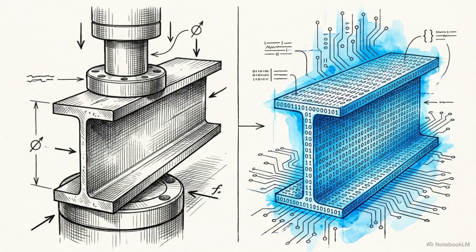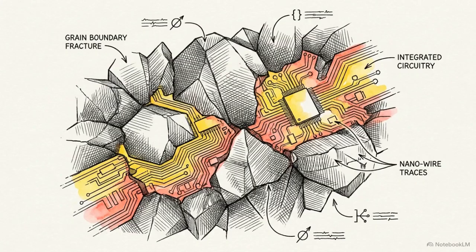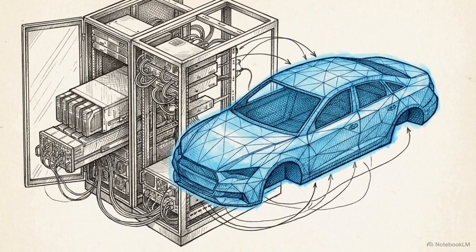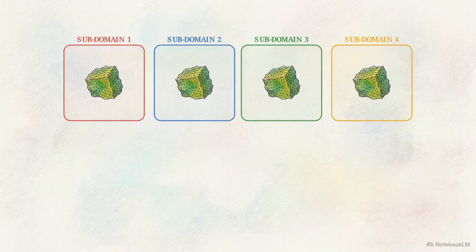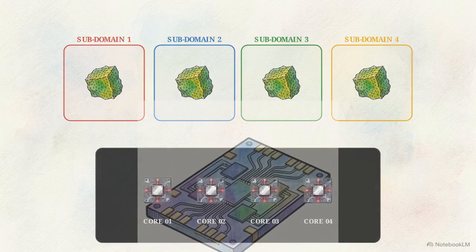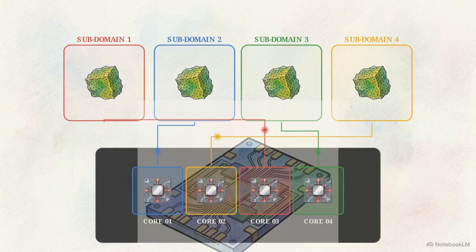Software like LS-DYNA transforms structural mechanics into a massive information engineering problem, where the physical outcome depends as much on high-performance computing efficiency as it does on material science. To handle this immense mathematical load, software engineers map the physical geometry of the vehicle directly onto the architecture of the computer processing it. Through domain decomposition, the vehicle's physical mesh is fractured into localized blocks. This distributes the workload. Thousands of elements are grouped and assigned to a single CPU core. Each section of the car is directly wired to a specific processor.